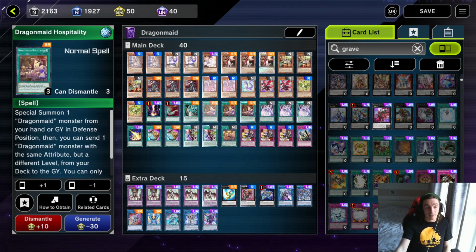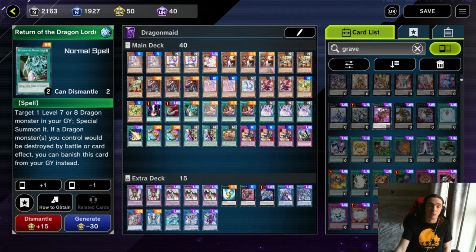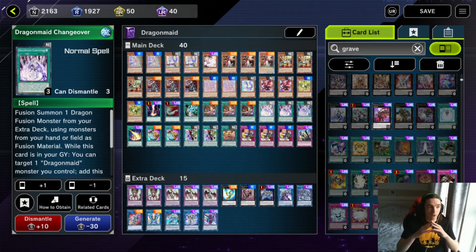I use 3 of these in the deck. You can only use 1 Dragonmaid Hospitality per turn though, which is why I talk about using it in combination with Return of the Dragon Lords. You've then got 3 Dragonmaid Changeover. Once you've got one of these, it's very rare that you would need the rest, but it's super good to have in your hand. So let's go through the effect.